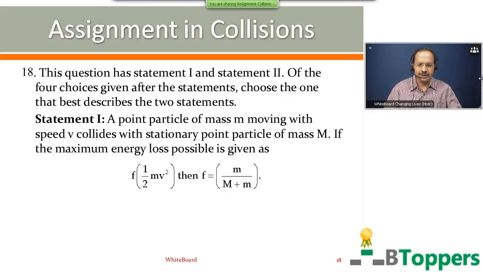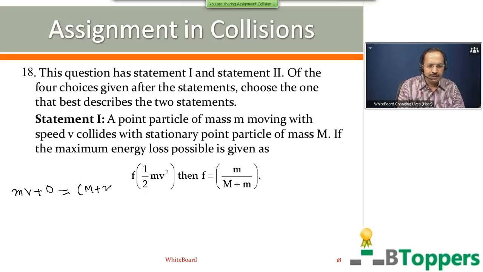Let us do the calculation related to statement 1 here. So here the first particle, which has mass small m, is moving with speed v before collision. The second particle is initially at rest, so the initial momentum of the second particle is 0. So momentum just before collision can be taken as the momentum of the first particle of mass small m, which is equal to small m into v. That can be written as momentum just after collision. Momentum just after collision, you can write (capital M plus small m) into v1. Here v1 is the velocity just after collision.